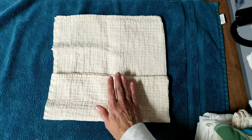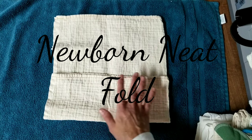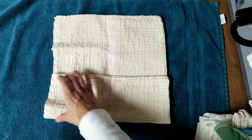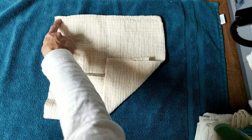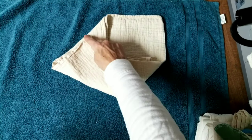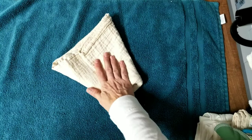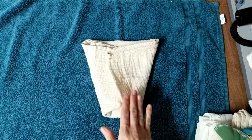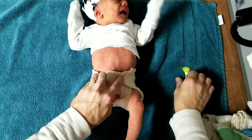I switched back to a newborn flat because the one size is just too bulky. This is the Clothease organic muslin diaper in newborn size. For the neat fold, you want this in a square — I had to fold it in half and just up a little bit to make a perfect square. You fold one corner into the middle, then the opposite corner into the middle, then fold one side over flush with the top, and the other side flush with the top as well.